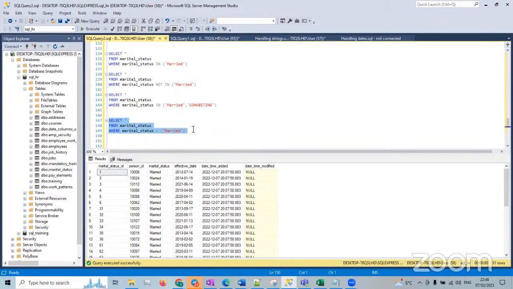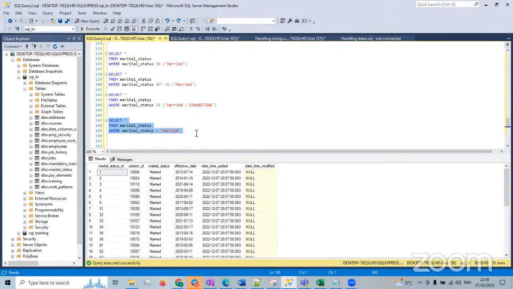Okay, all right, married. Okay, cool. I like that. Let's see if it would work. It won't work. Let's see. You never can tell. Why is it not going to work? What makes you think it's not going to work?